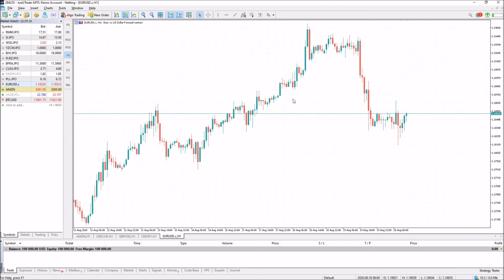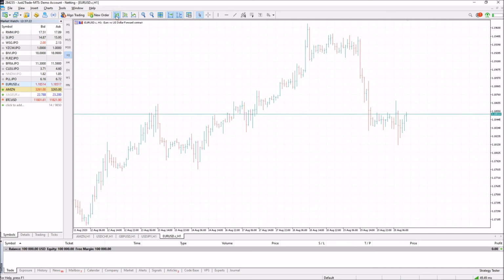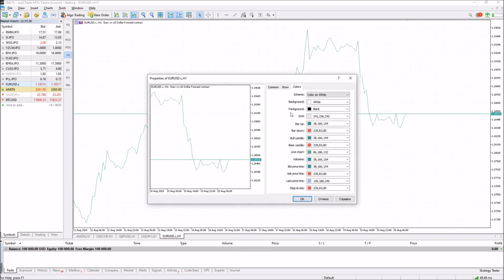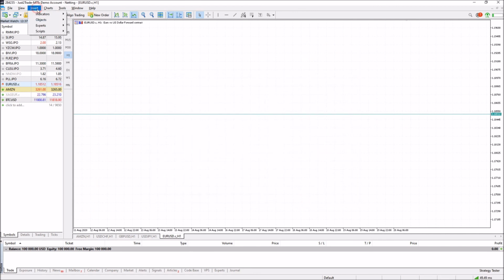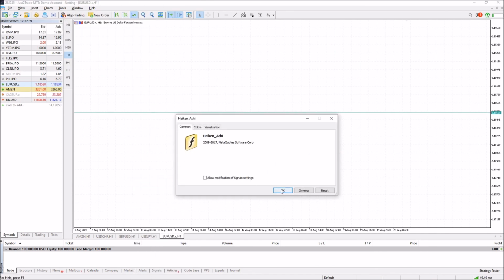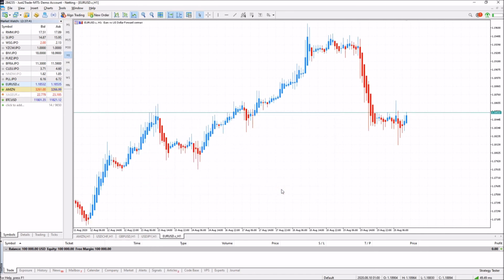So that should be it for today. We've covered the pure basics of the chart. Bar charts, the simplest one. Candlestick patterns, the most commonly used. Line charts, if you're going to use them. Let's make sure once again you remember where you can find the Heiken Ashi if you're going to use them. Once again: menu bar, insert, indicators, custom, Heiken Ashi. Just click OK. There you have it.